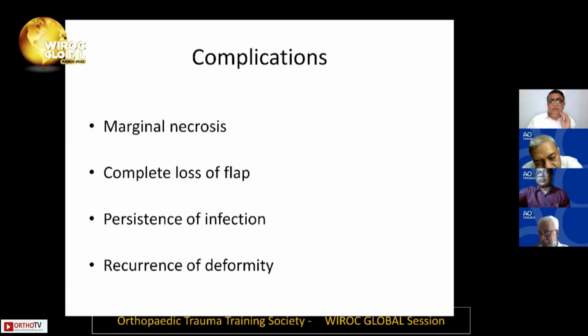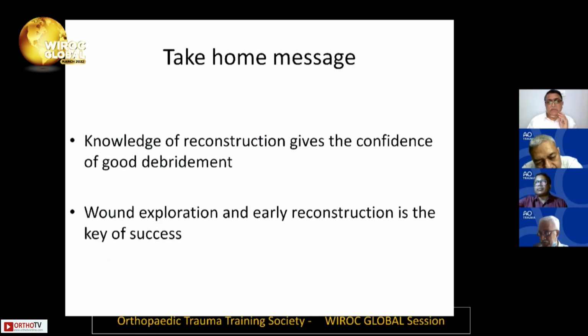There may be a recurrence of the deformity. That is one of the complications. Knowledge of reconstruction gives the confidence for a good debridement. The more you debride, the more proper the debridement, the possibility of infection is much lower and the functional outcome is much better. The wound is to be explored, and early reconstruction is the key to success. Thank you very much.